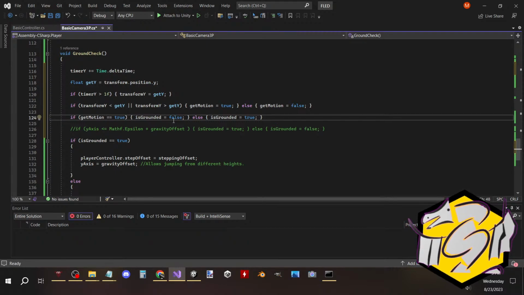I might have to do the epsilon. Transform y is greater than get y plus epsilon, maybe. Because we don't want equal to.